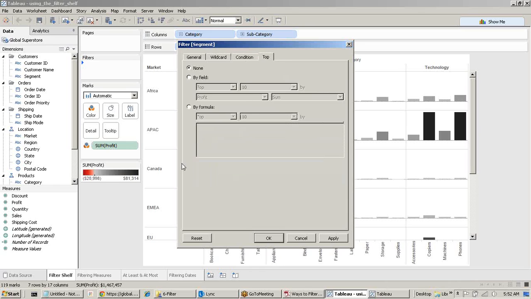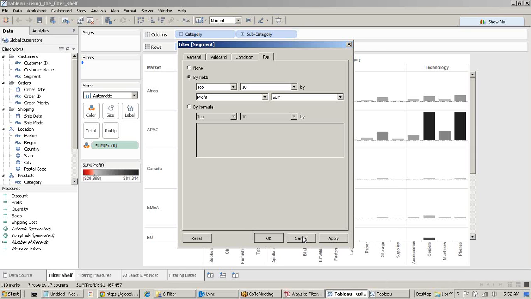Or we can use the top one. Okay. So top 10 by profit or top 10 by sales, something like that. So we discussed sets, right? So you could use create filter here, or you could always create a set. Same thing is there. The advantage of using set is that this will be stored in your data connections.